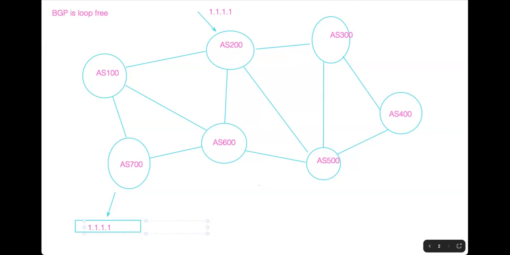Let's talk about the best path. What will be the best path for 1.1.1.1 to reach from AS200 to AS700?